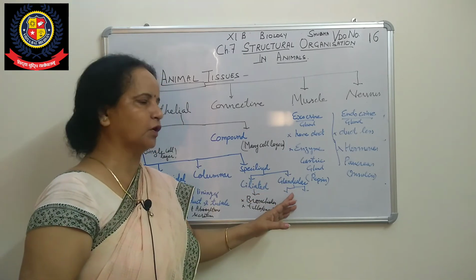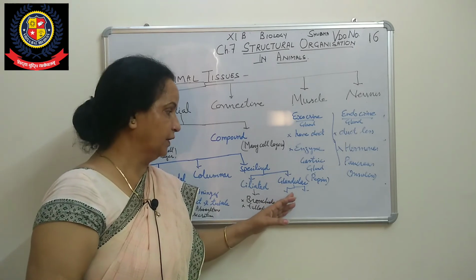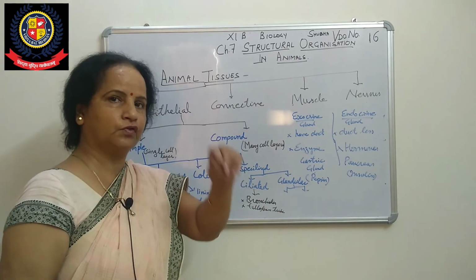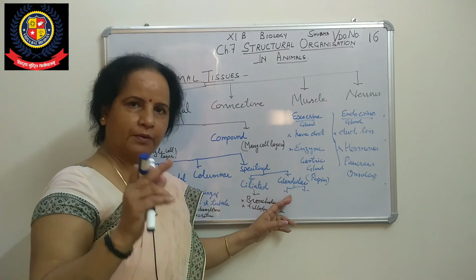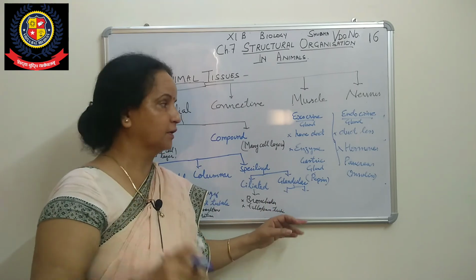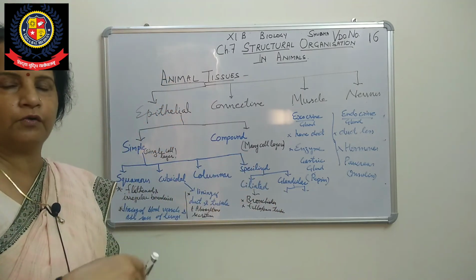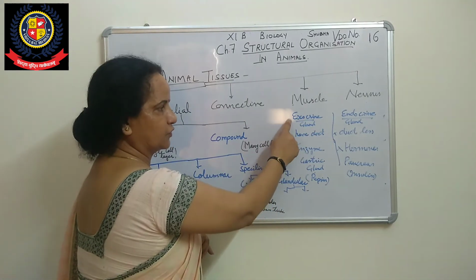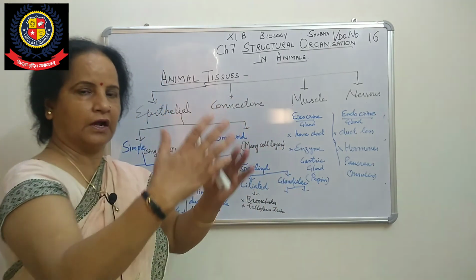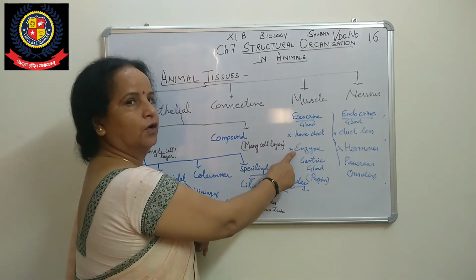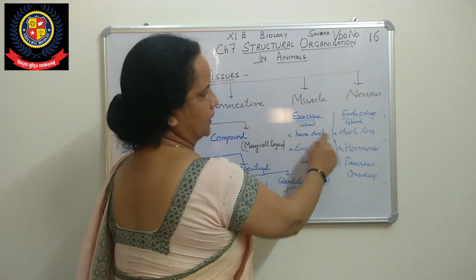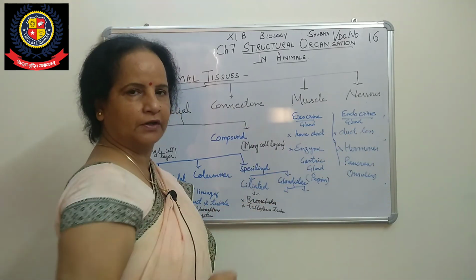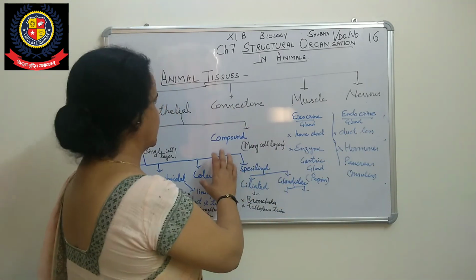Now the glandular tissue, when they are secreting some secretions, is called glandular epithelium. Glandular epithelium has 2 types, unicellular and multicellular. Unicellular is goblet cells, multicellular is salivary glands. Then on the basis of the way of pouring their secretion, it is called exocrine or endocrine. In exocrine, they have a duct, closed, and through the duct they are pouring their secretion or enzyme. Endocrine is ductless, no duct is there, open, so directly they are pouring their hormones in the body organs. So this is the epithelial tissue.